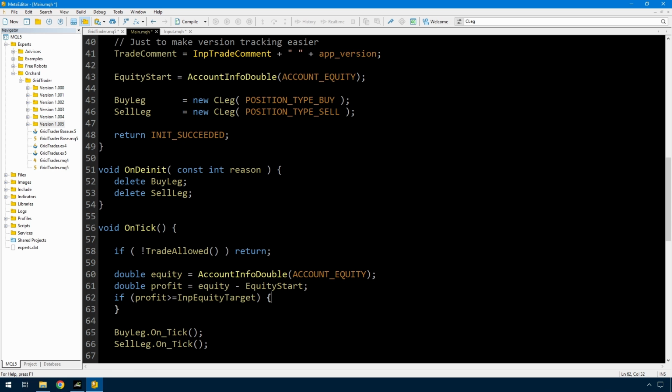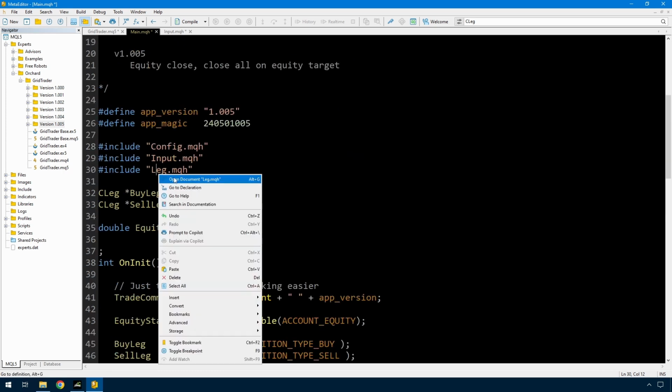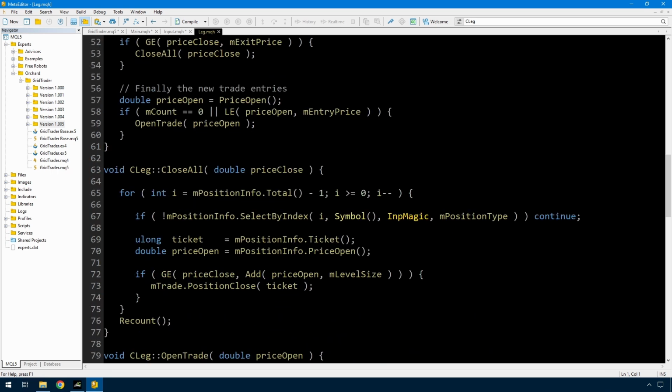Now, I think that means that I want to put a close method on the buy leg and the sell leg. So I'll probably put it in the base class for the leg. It also makes me think that the choice of close all earlier, if I just go to that. Yes, this choice of close all as a function name may have been ill-advised. I'll worry about that later.